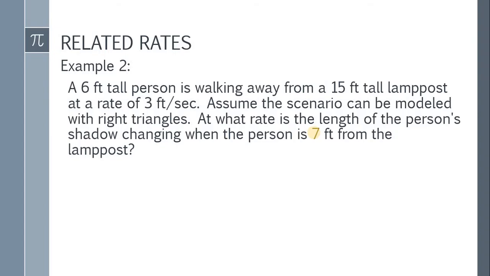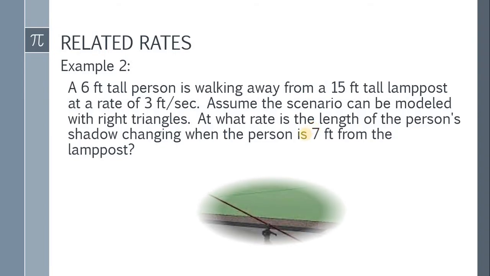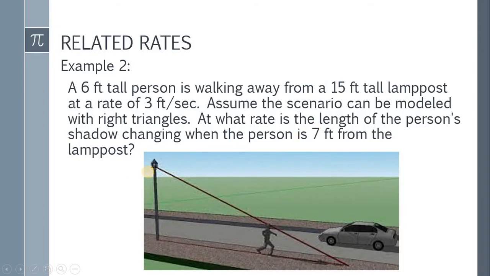Now, kung hindi nyo ma-visualize, ito yung picture. Ito yung lamppost, ito yung man na papalayo doon sa lamppost. Kung mapapansin, kung meron tayong ilaw dito, yung shadow niya, syempre nasa harapan niya. Basically, ito yung ating picture. So, makakreate tayo dito ng right triangle. Okay? Now, let's have the solution.